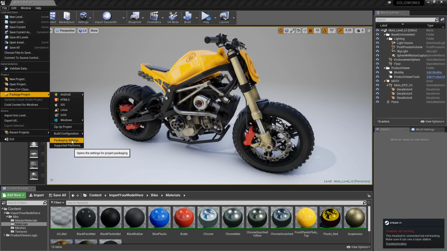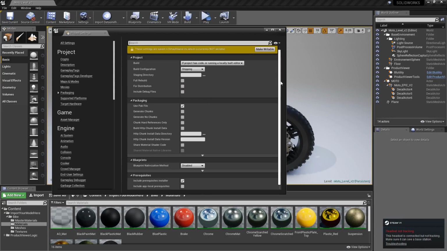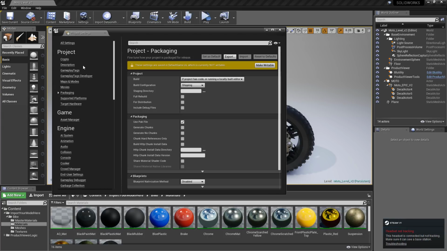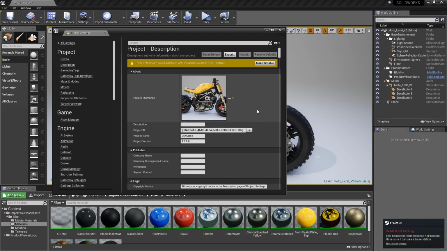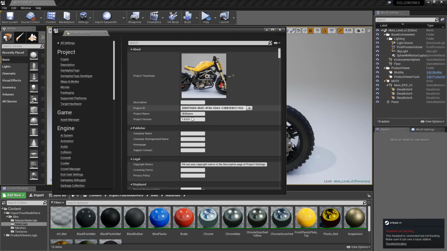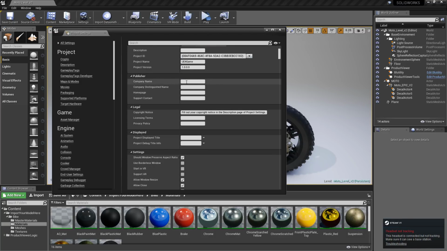So I want to go down and take a look at the package settings. So I'll just click that, and we can see that in the package settings, pretty much everything is left to the default setting for the most part. And maybe what we might want to do is customize some of the different things, like maybe put in a custom thumbnail in here. Like here we have a little project thumbnail of the bike. We may even want to put in the project name, or we may even want to put in our creators' names as a company, for example. Whatever it is that we want to put in here as a publisher or a creator of that project.